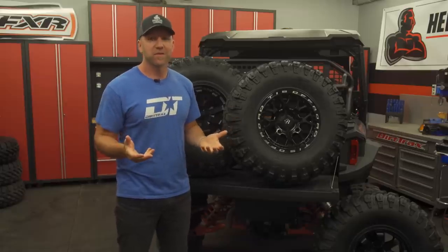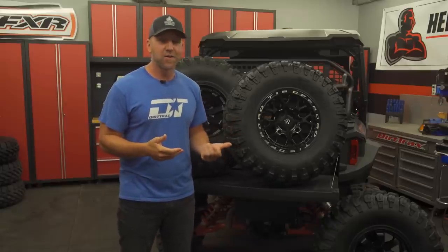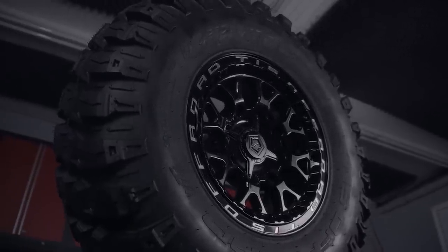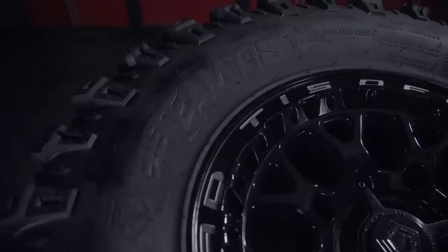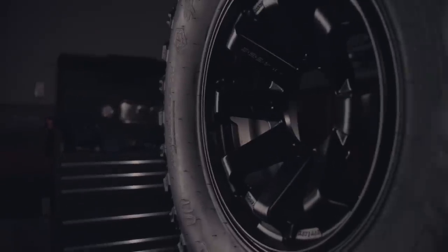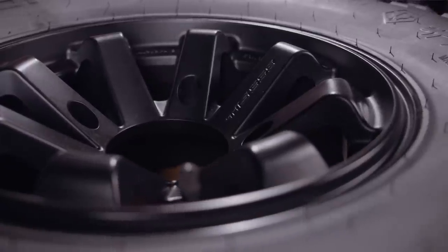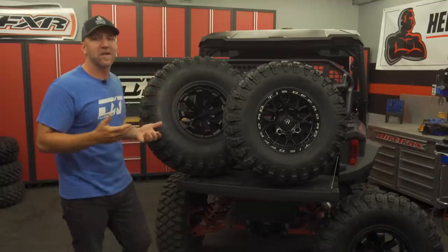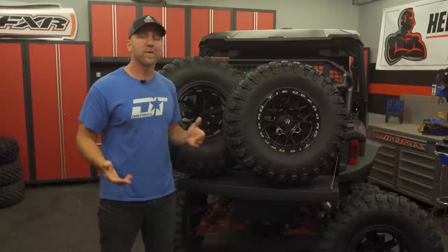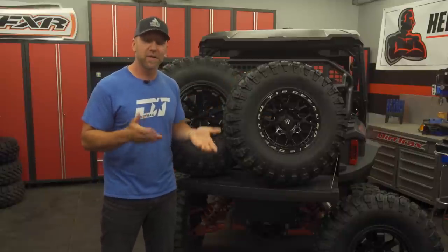Today I've got two different options of rims and tires that I can run on our General 1000. Firstly, I've got the 30-inch UT1s that are mounted to the TIS rims with the cool milled logos on them. I really like this package, it looks really nice, it's glossy. But if I move up to the 32-inch tire package, it's on the other TIS rim that's really nice, but it's in matte black. Now, seeing as our General is already running 30-inch tires, I don't really want to go with the 30, I want to see what the benefit is if I go up that 2 inches. So that's what I'm going to do, and we're going to go with the matte black rim.